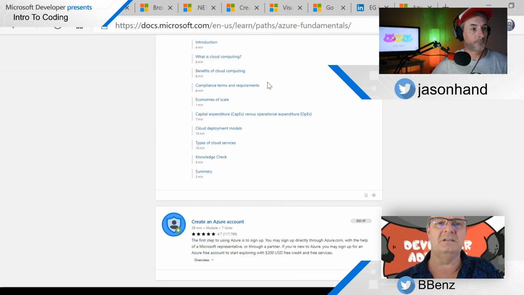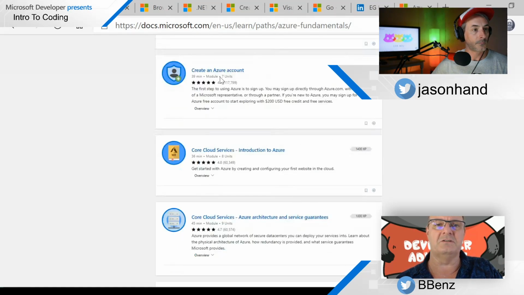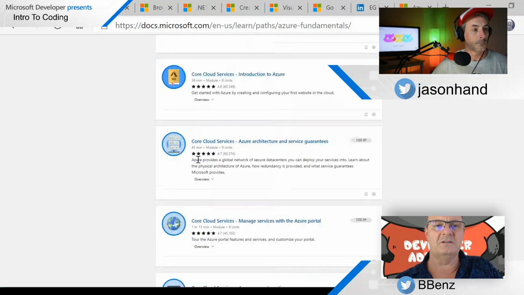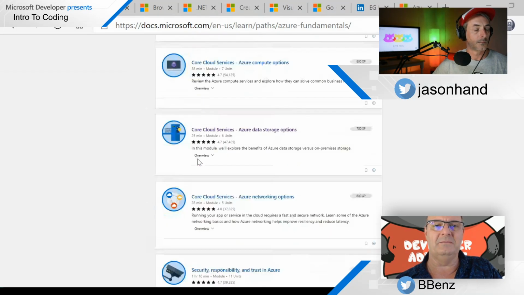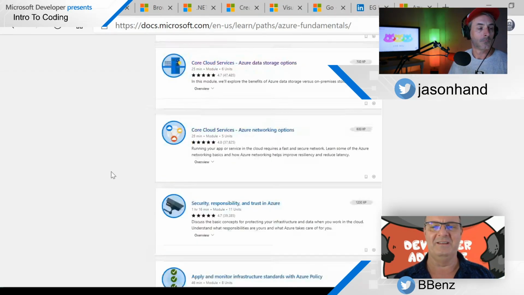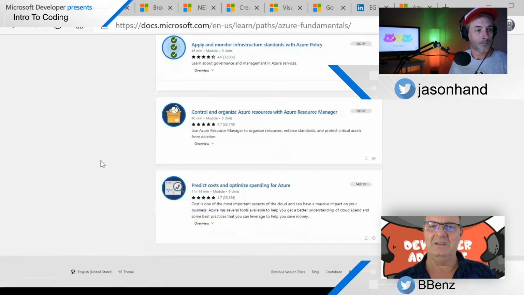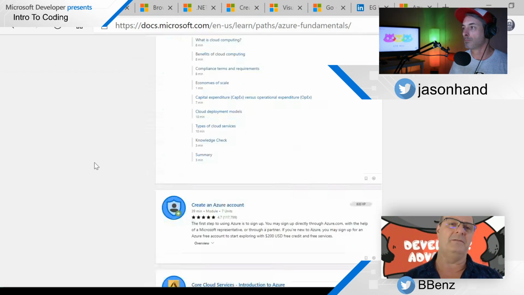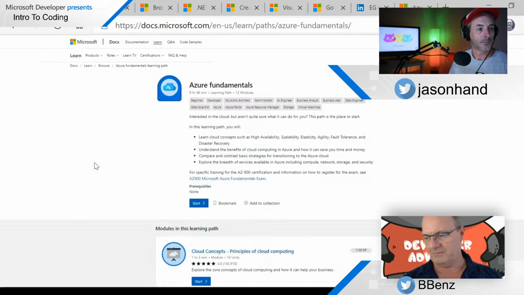This is creating an Azure account, core cloud services. This is going to answer all those questions I mentioned earlier about the basics of running your code on the cloud. Because really, you can run everything locally, and you can run everything off the grid totally if you have the right hardware. But these days, most people are running things in the cloud.